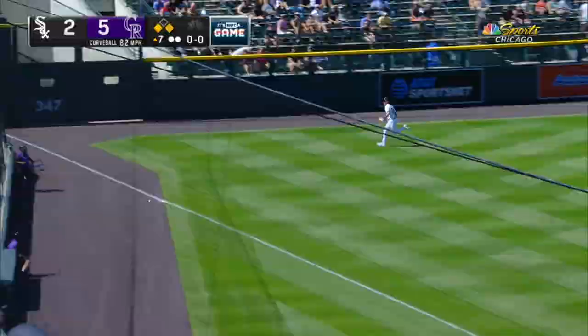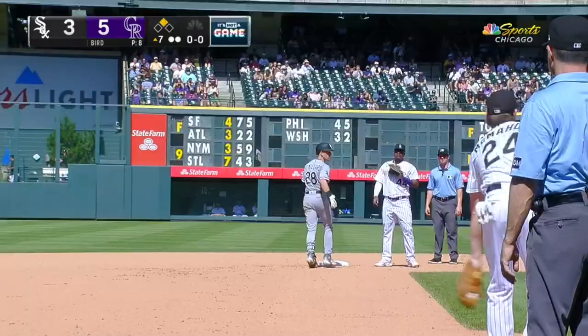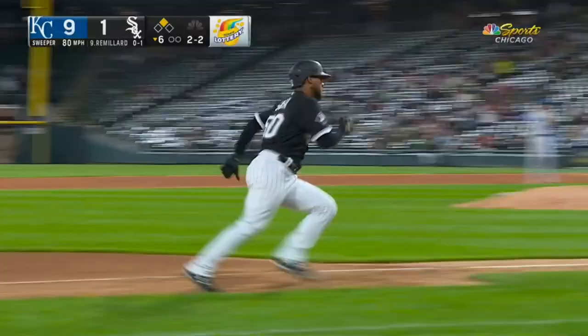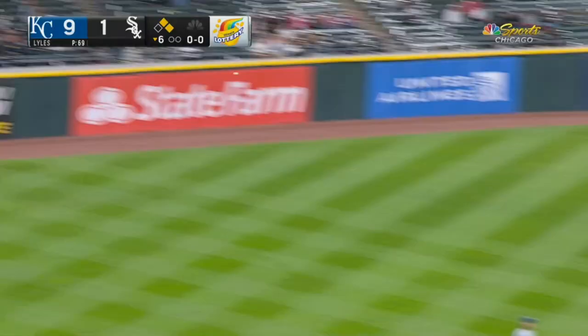There's a ground ball to third and that's past McMahon into left field. So Zach Remillard will indeed pay it off deep into the corner and he'll slow into a stop at second base. It's an RBI double. Line to left, that's a base hit, and it's going to bring home a run — it might be two bases. Remillard to second. He is there and he anchors himself.